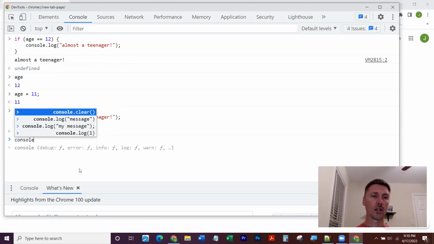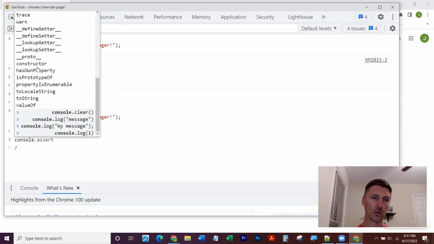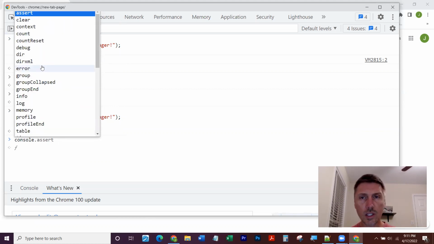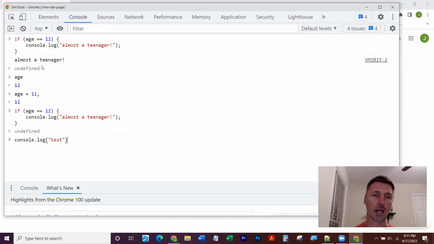That's why in the JavaScript console, when I type console dot, it says, hey, there's a whole bunch of things you can choose. These are either methods, as they're called when they're hanging off of an object, or properties of the console object. What we've been using is a method, the log method, and whatever string we pass into it, it will write out to the console.